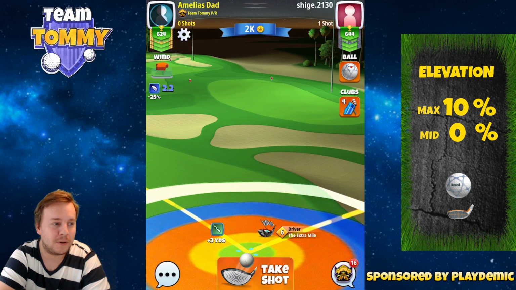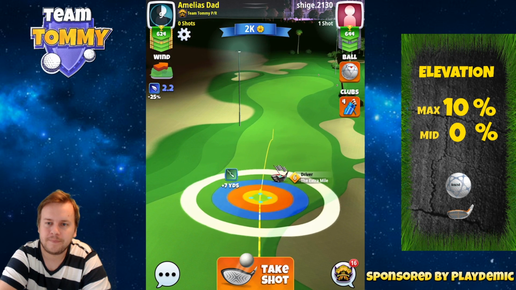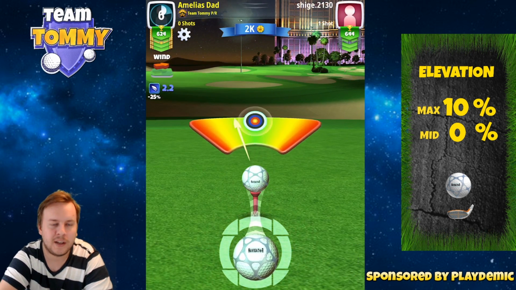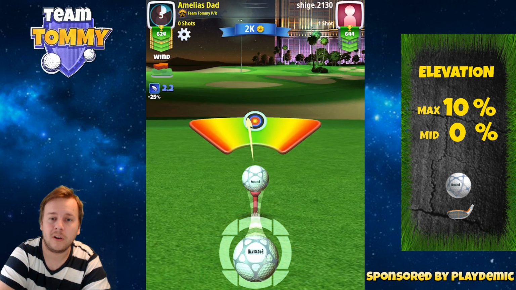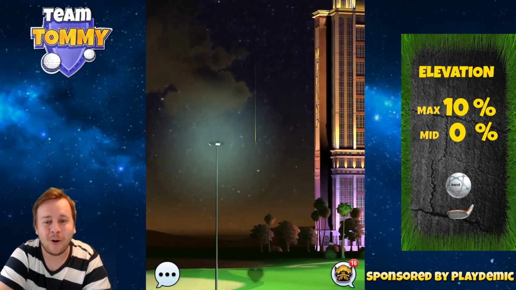Once we have done that, we're going to push up our club into absolute very max. Once that is done, we will also apply a little bit of overpower, and that is because we play with a power 1 ball. Those of you playing with a power 2 or a power 3 ball do not have to use any overpower.